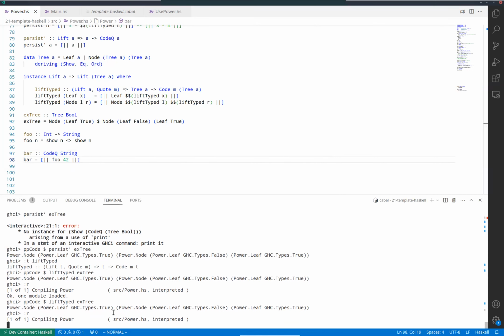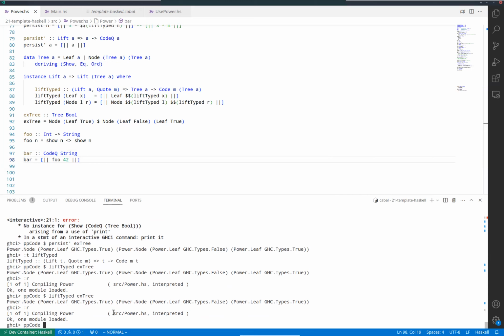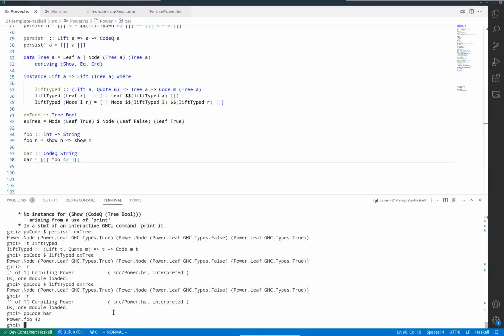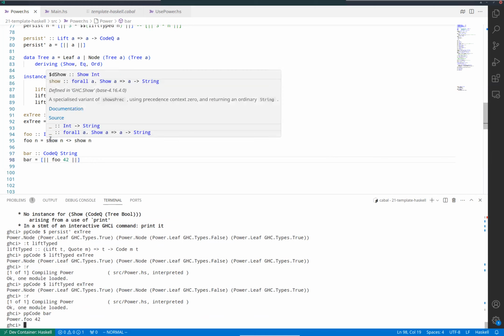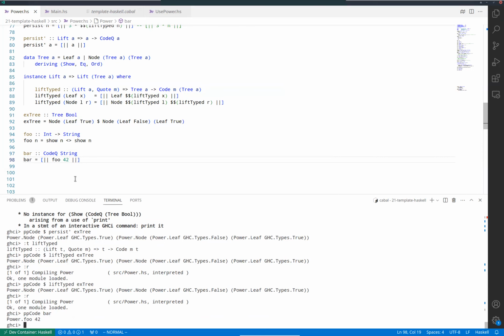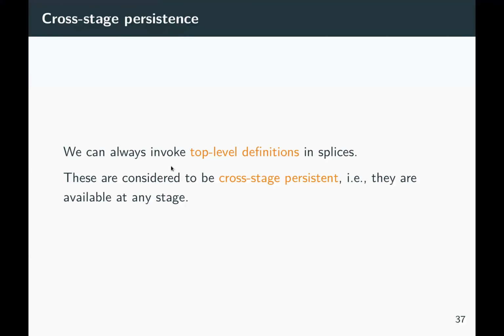That would work, I think. Right. So this foo, because it's defined on the top level, I can use it everywhere in every stage. This is bound at stage 1, but I use the foo function at stage 2 here inside a quote, but that's fine because foo is a top level definition.